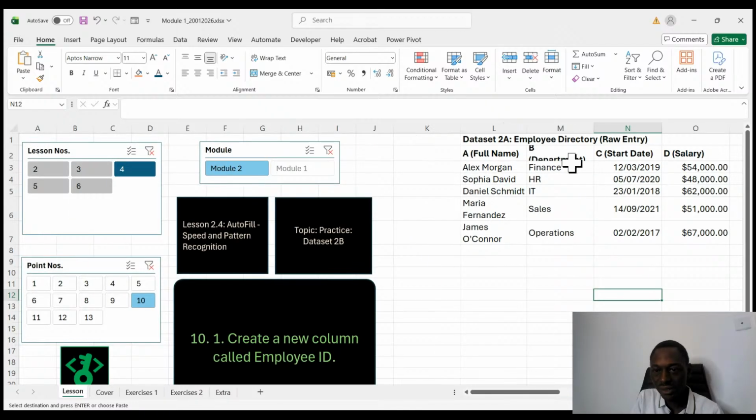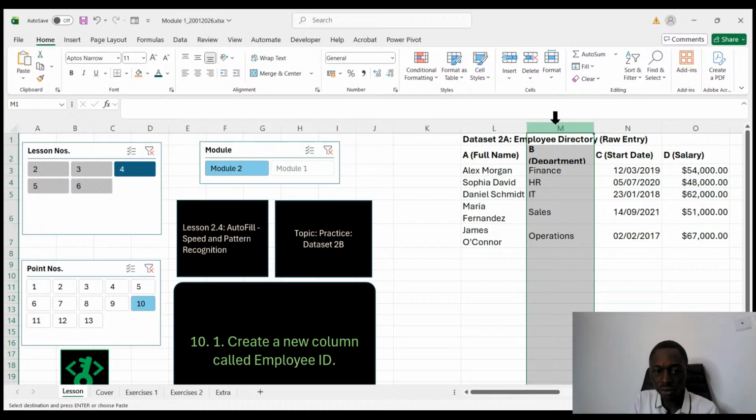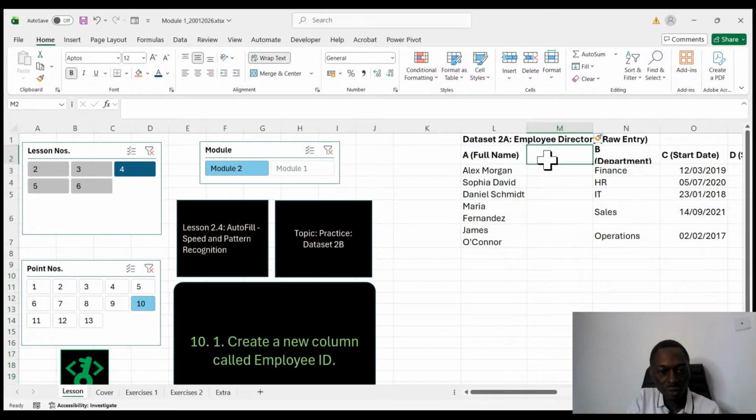All right, so I'm going to come here and we're supposed to create a new column, but we're not told where to put the column. We've been doing this creating of columns. So all I have to do is I want a column beside column L so that I have the employee ID beside the name. So I'm going to select M and then right click and insert. Okay, so I'm just going to call this employee ID. And one thing you see is the same style has been applied here.